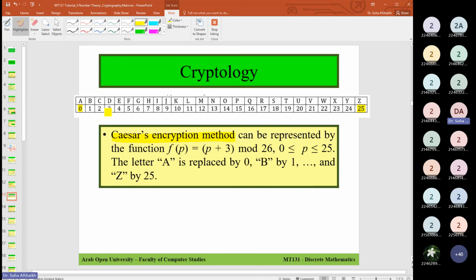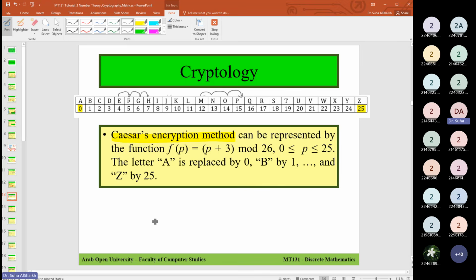تمام؟ Caesar's encryption method معناها moving each letter 3 letters forward. أحرك كل letter 3 letters قدام. So مثلا the letter E, I'm gonna move it 1, 2, 3. I'm gonna move it to the H. تمام؟ Letter M, for example, I'm gonna move it 1, 2, 3. I'm gonna move it to the P. By doing this, أنا أحول المسج حقتي into a secret message. مين راح يفهمها؟ الشخص الثاني اللي فاهم إن أنا محركة كل حرف 3 حروف قدام.